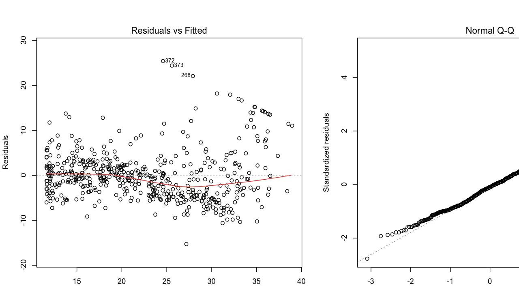Okay, and you can see that I did not bother to attach Carseats before, but I have now. And so now we see that good takes on a value of 1 in the case that shelf location is good. Medium takes on a value of 1 in the case of shelf location being medium, and they're 0 otherwise. Okay, and that's it for qualitative predictors.